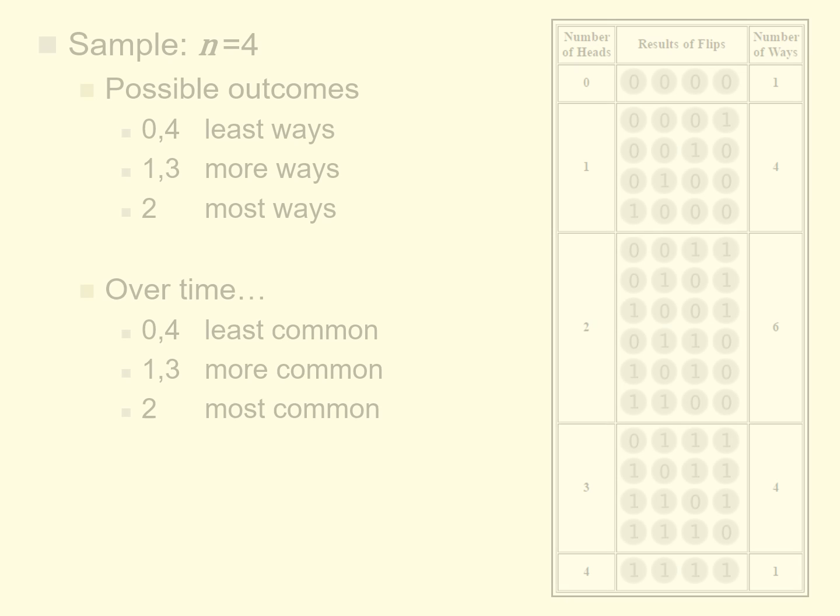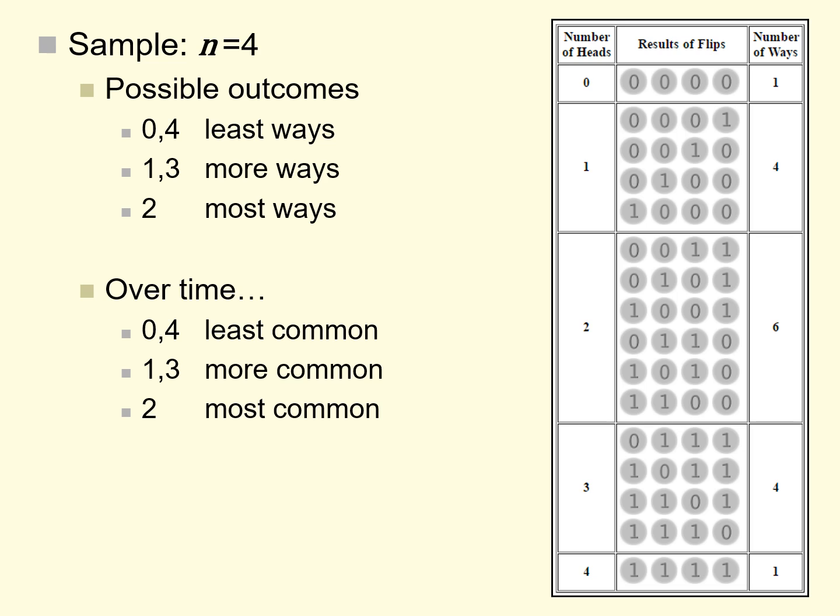So why is it the case that 2 heads out of 4 flips occurs the most frequently when we do a very large number of samples and make a sampling distribution? Well, if you think about this for just a second, it'll probably make sense to you. Consider the outcome 0 heads out of 4 flips. That can only occur one way in a run of 4 flips. Literally, all the flips have to come up tails. Likewise, the outcome of 4 heads can only occur one way. Out of 4 flips, every single one has to come up heads.